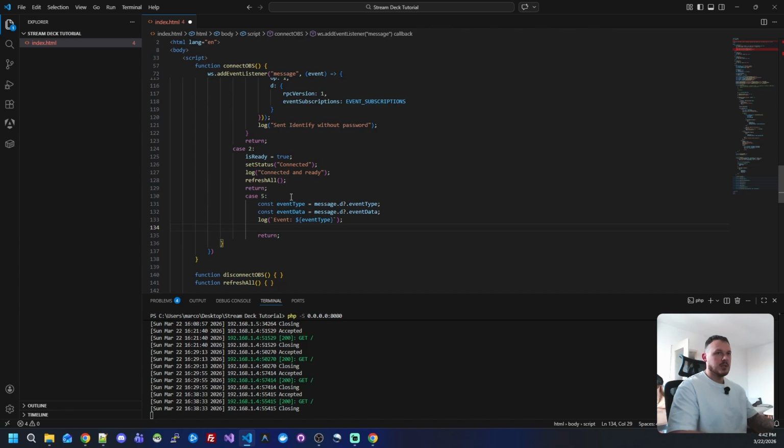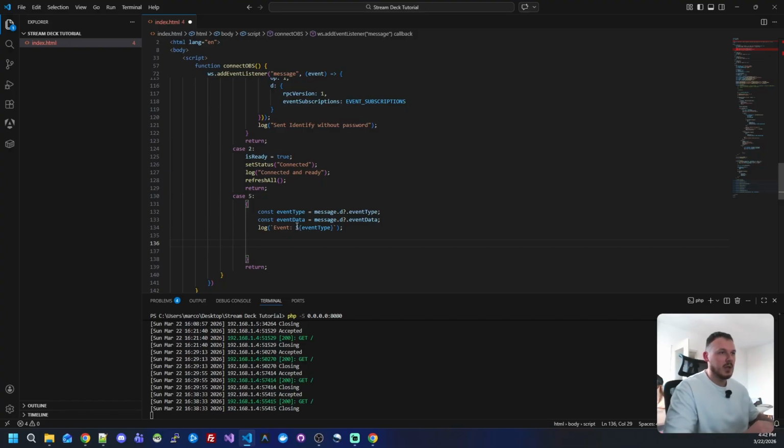now let's capture some event types. So here I'm going to add another switch. I know it's not really professional what I'm doing, but it is how it is. This is just a newbie friendly tutorial. So if you want to optimize it, you can just grab this code, put it on ChatGPT or any other AI, and you'll have an optimized code. But let's just write and not forget what we are doing.